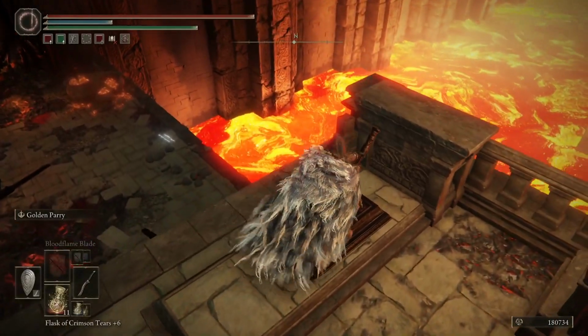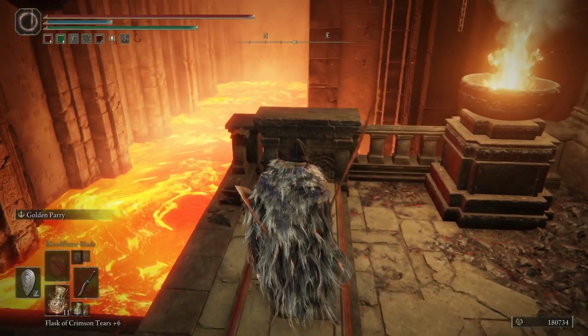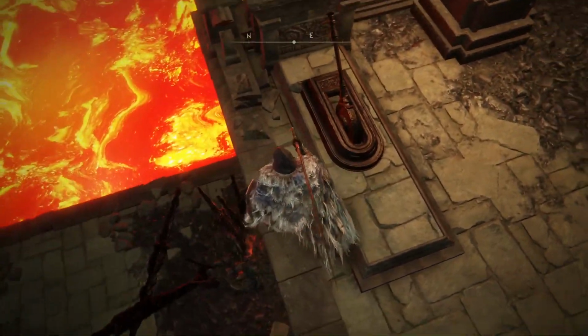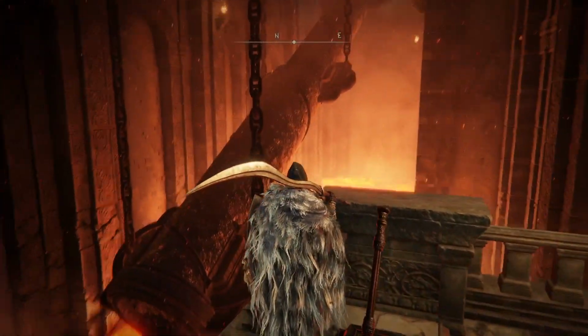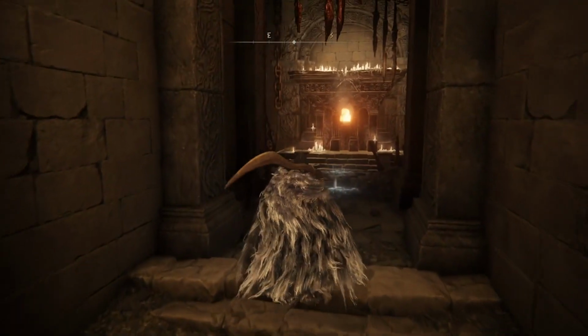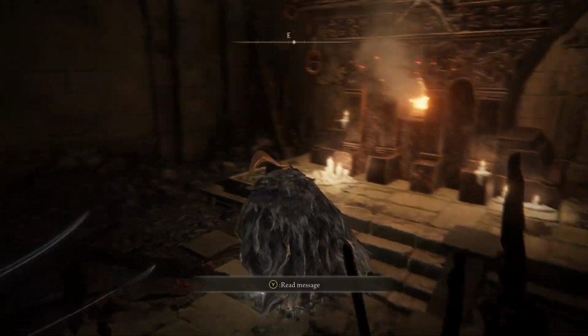Okay, pull the lever. There we go. And then the lava will just either go down or something will come out the ground. I don't see anything. Oh, I see something now. All right. Okay, where are we now? No lava things in this room to fall on me.